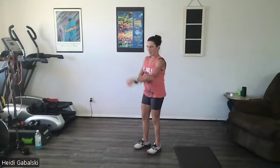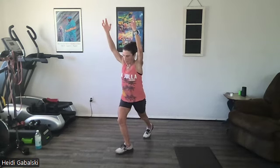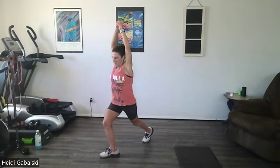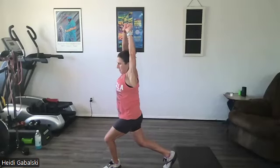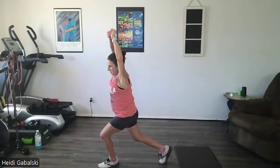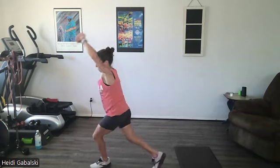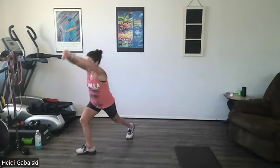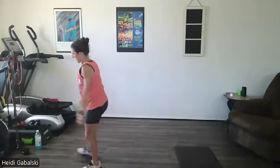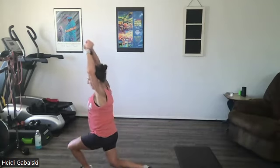Thumbs facing behind you. And we're gonna do a little bit of just step. I'm just gonna take the hip kind of diagonal back to loosen them up a little bit. You can go as low as you want with those or not. Need a little deeper as we go. Right, so maybe two more on each side.